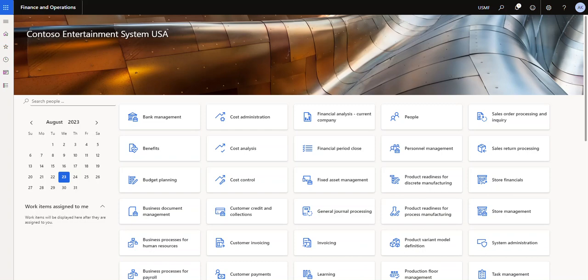I'm going to do a multi-series blog about this because, again, it's a big topic, and I want to kind of touch on the different pieces and give you a flavor of how it works and how it flows together. So the first thing we want to talk about is the why. Why would a company want to use project management accounting?